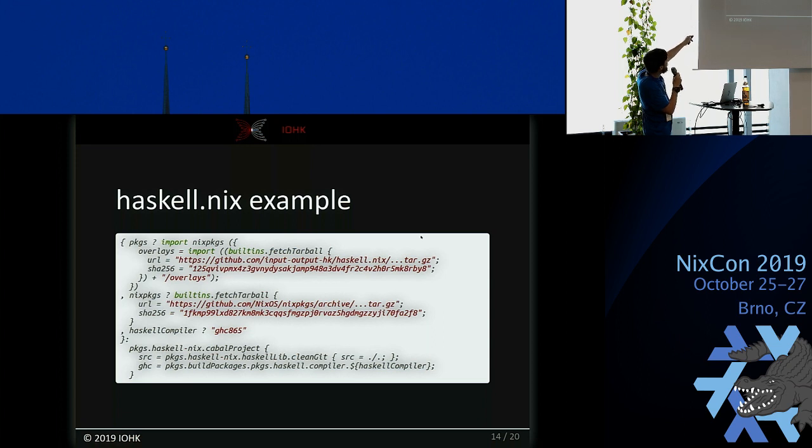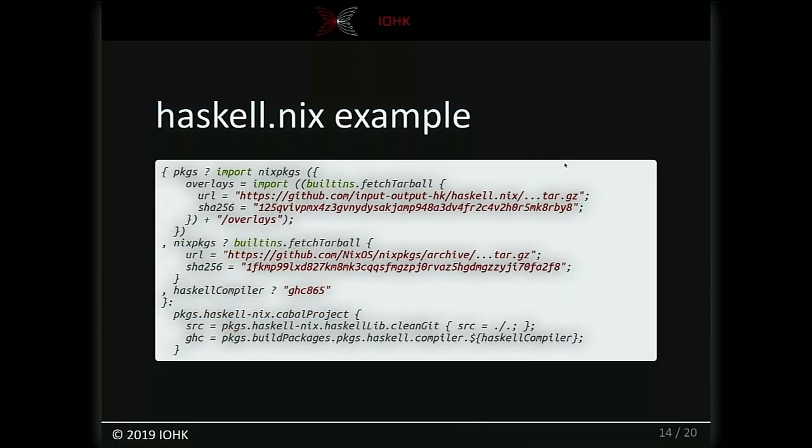And after we do that, and this can really be simplified, we're using niv right now. I'm sure Flakes would also simplify this a whole lot more for passing around the nixpkgs stuff. But after you do that, it's literally pkgs.haskell-nix and then a cabalProject. Give it a path to where your source is. We do have this really cool cleanGit stuff here. cleanGit excludes any files that are not in the Git index, if there is one, to prevent unnecessary builds.